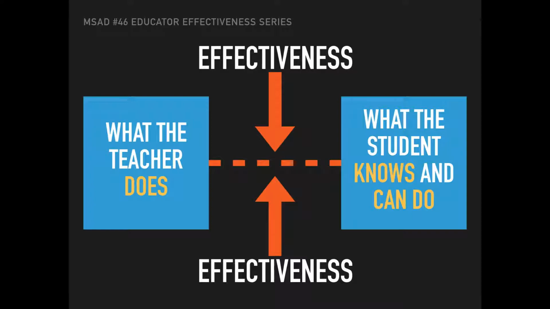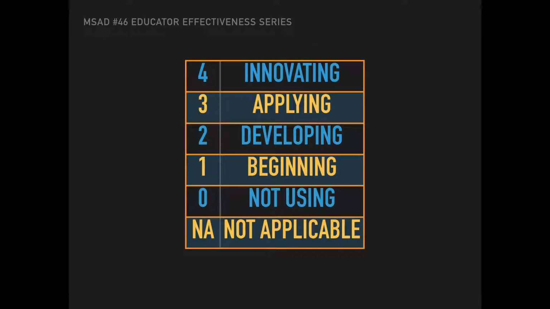So let's talk about the scales and the way that the scales are designed in iObservation using the Marzano teacher evaluation framework. As you can see, there are 6 levels, from innovating down to not applicable. This is very similar to what we use in our district in terms of our proficiency or performance scales. The language is very similar. The only difference here is that basically our 2, we use the word learning instead of developing. But this is the same basic scale. This is the basic scale that they use in the teacher evaluation.